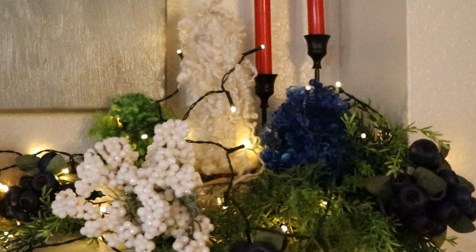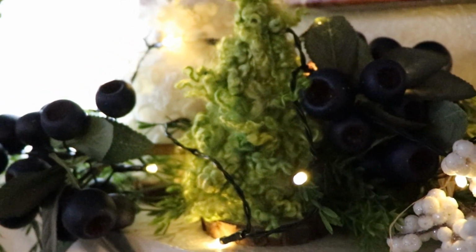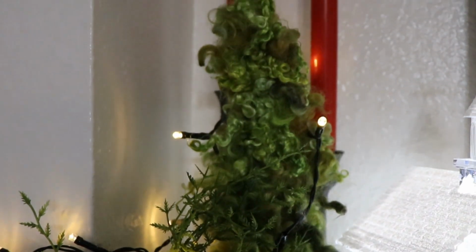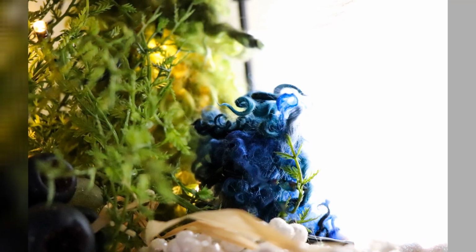Get ready to create the easiest Christmas decorations with needle felting. In this video, I'm going to show you how to make two amazing needle felted trees, one fat and one skinny, because we like variety. Let's get into it.